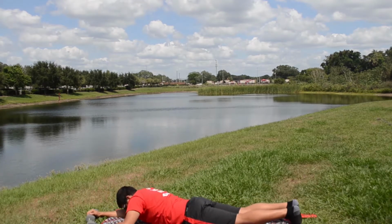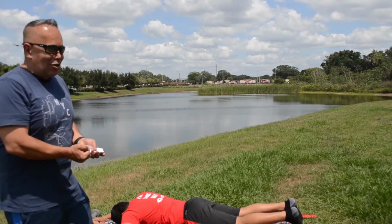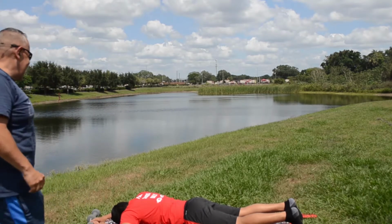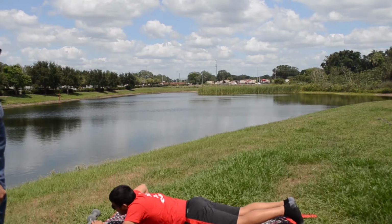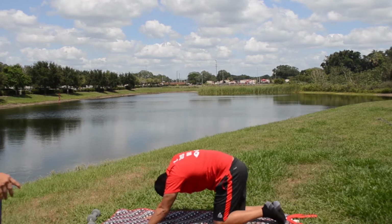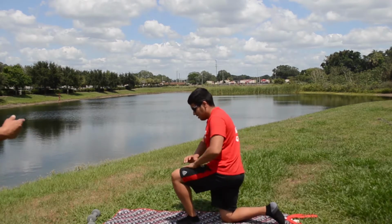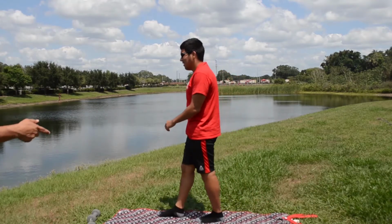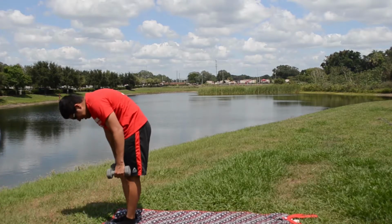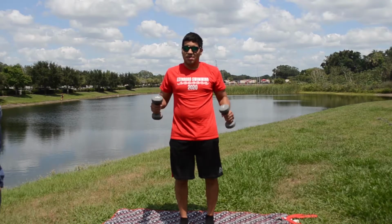So we're doing jumping jacks to presses, folks. He's getting up. So your legs are doing the jumping jacks, your hand is just pressing. Let's go. Come on, come on, come on. The time is flowing. Come on. Come on, Rich. So his legs are moving and you're pressing. Let's go. On three, two, one, and let's go.